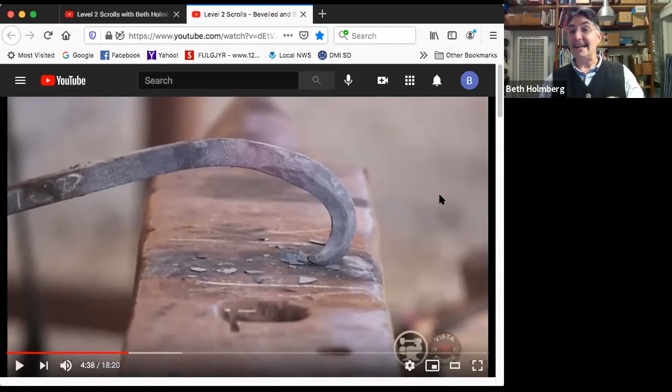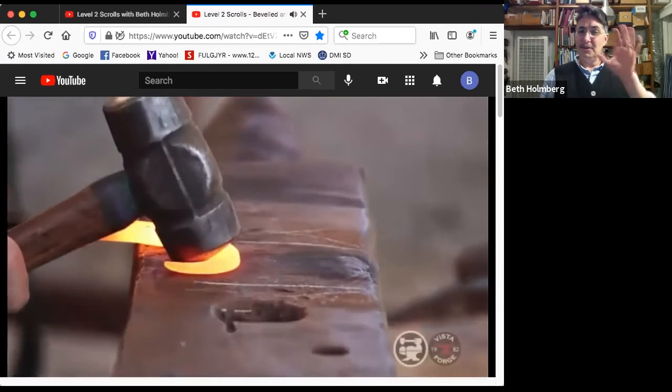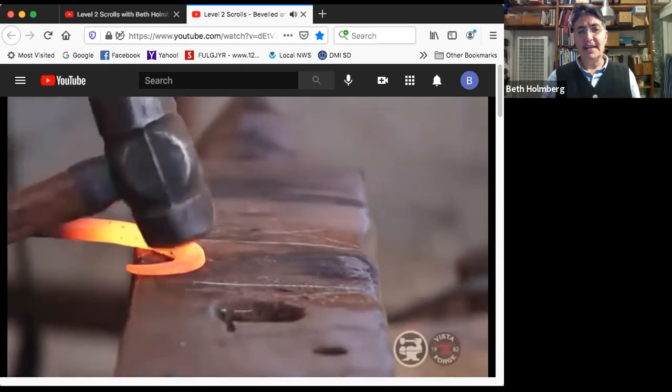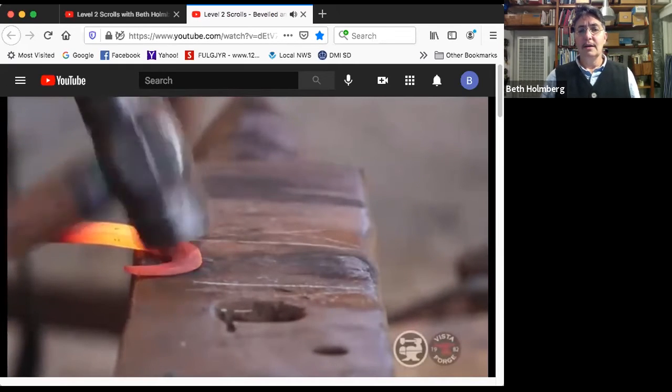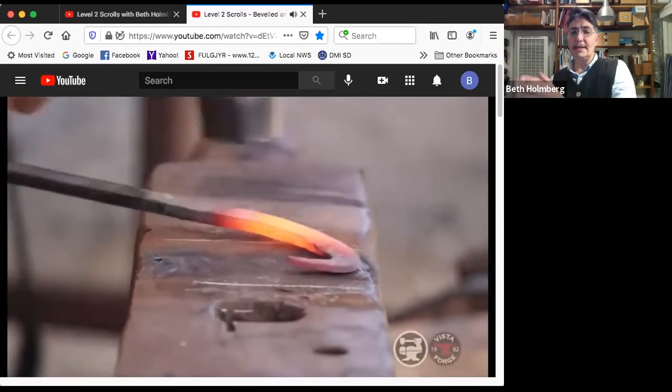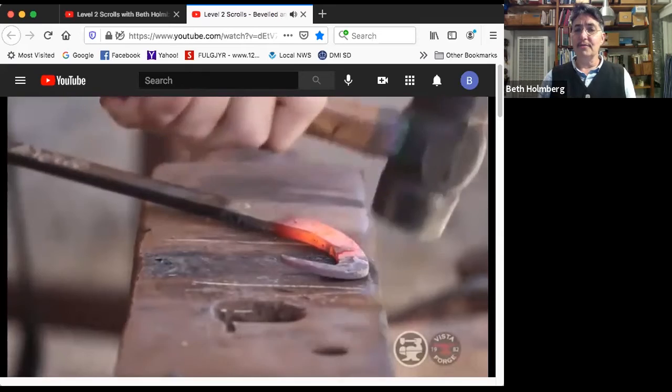So now that I've got a line, I can do another heat of going, okay, let me fix the line. And my brain's probably going to be able to figure out where that should go, which is good because my art skills are meh. So a little tweak here, pushing it out a little bit there, moving the bevel to the right. And then in this spot, I want to move the bevel a little bit to the left.